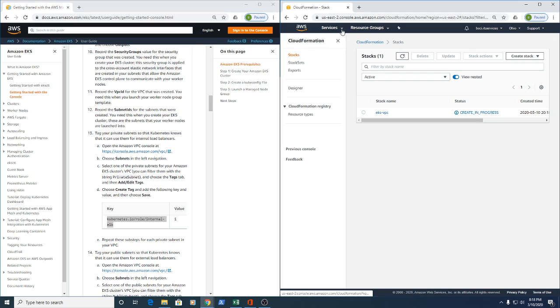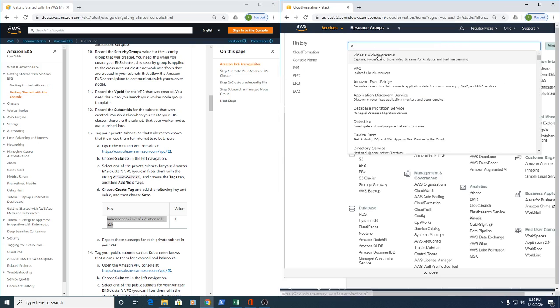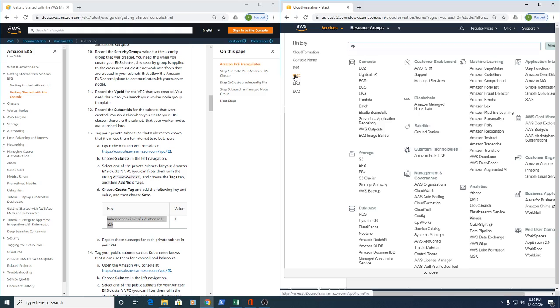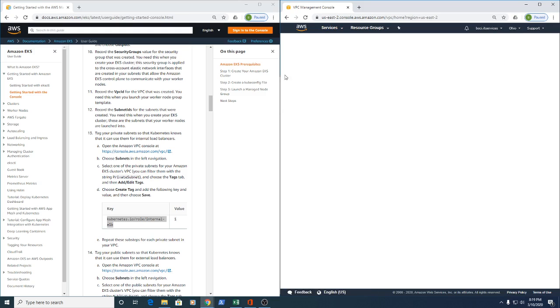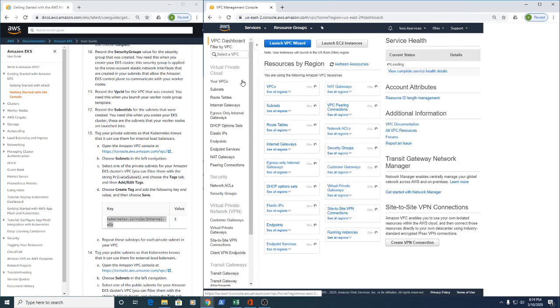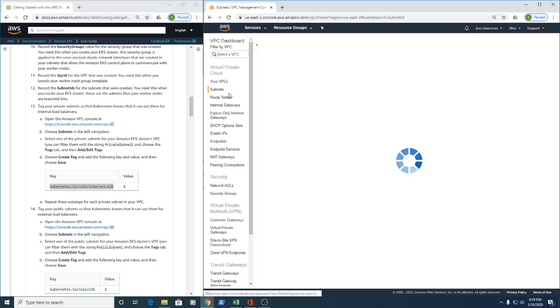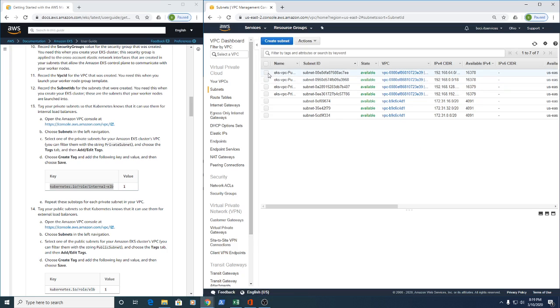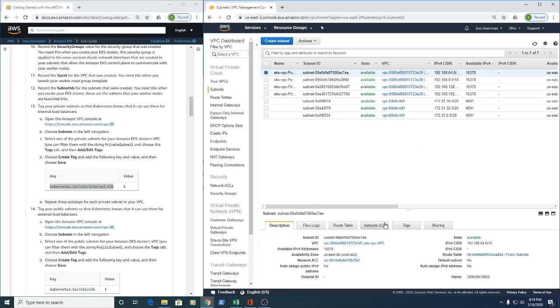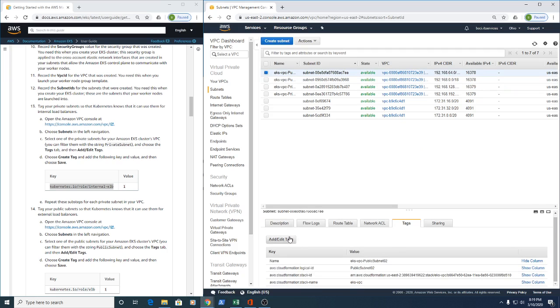For this one, we will open the VPC. In the subnet, for each private and public subnet, one by one, we will tag this key.